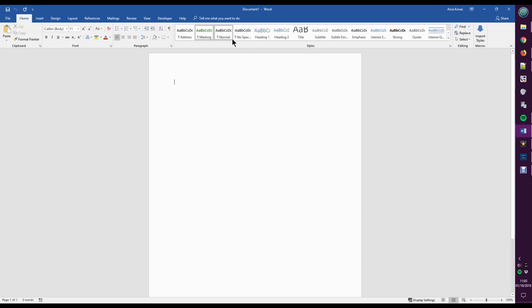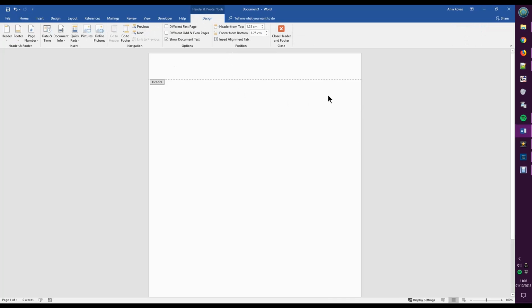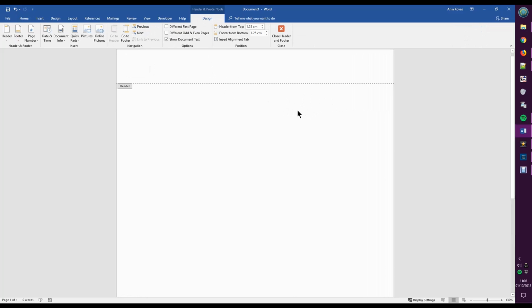So normally you would get a document in like this, and you'd start with the normal style, and I'm going to talk about styles during this. But before we do anything else, if we double click in here, zoom in a bit and have a look at the header, we can type our name and PI. This document's going to be public, so I'm not typing in my real PI, but I am typing in a course code as well. And then I'm going to say TMA 01. This is all the information that I, as the tutor, need to know.